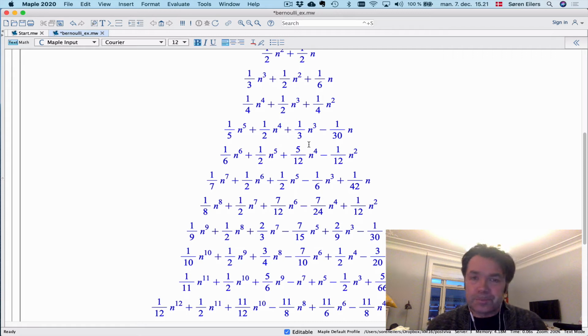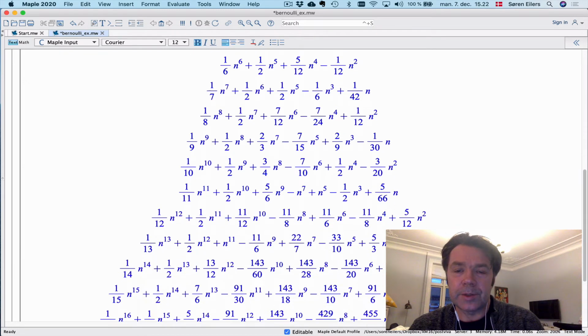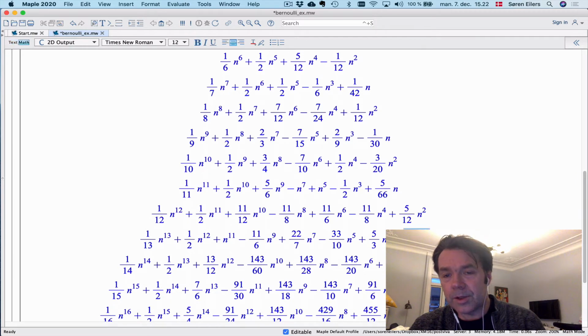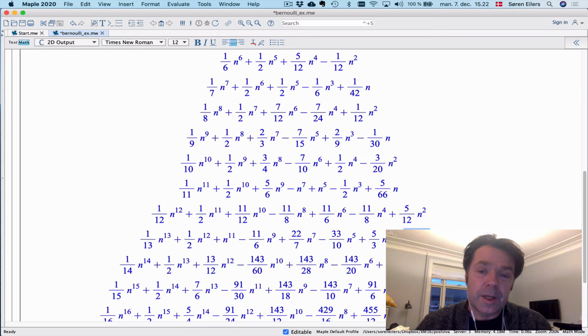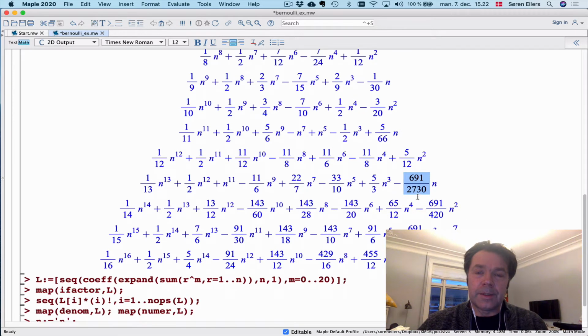But when we look at the other end of these expressions, we get something which is much more complicated, where we have some strange constants coming up, and this requires some sort of explanation that we try to get from just looking at the data, and that's not so easy. So let's try to use a symbolic inversion on the last coefficients in these sums of powers.